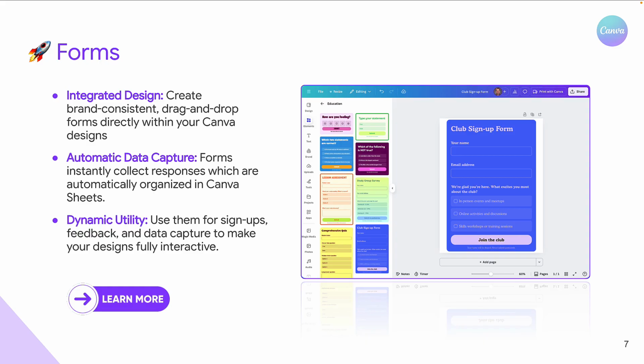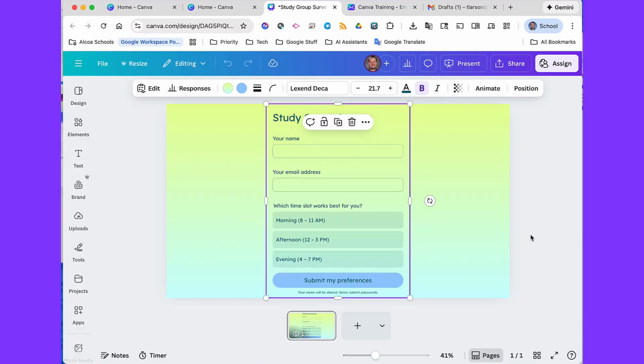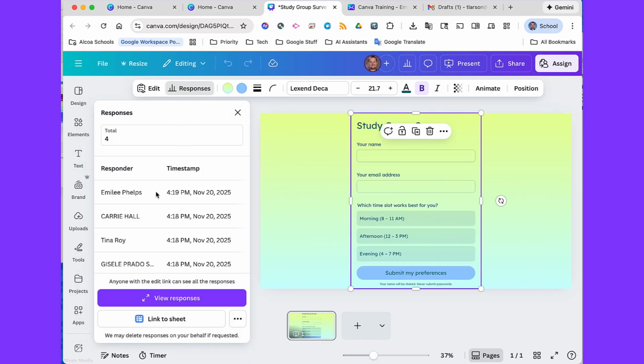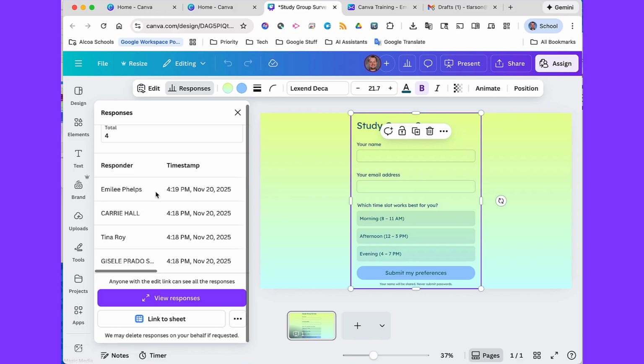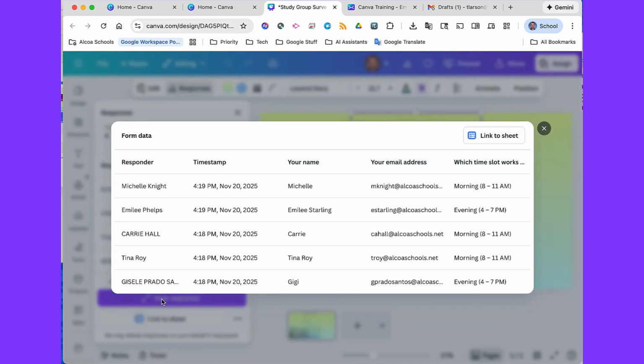All right, so let's try this together. So you'll see whenever I click on the form itself, I can quickly get to all my responses. There they are. I can view them. There's a timestamp on them.